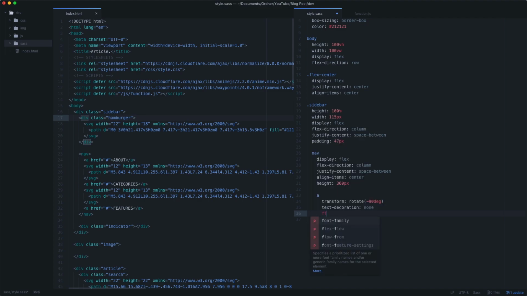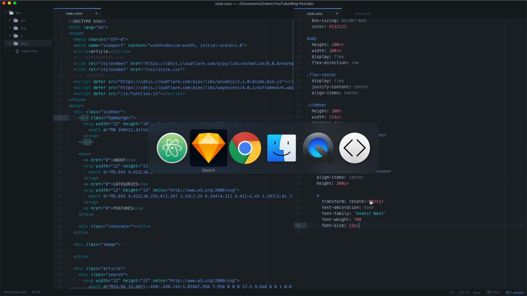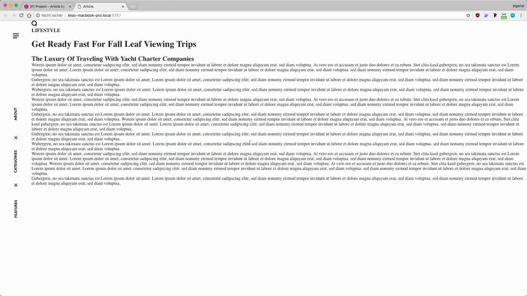They should have a font family of Avenir Next. Font weight, you can set that to 700. And finally, font size of 13 pixels. And yeah, let's check that out. That should already look pretty good. Yeah, awesome.